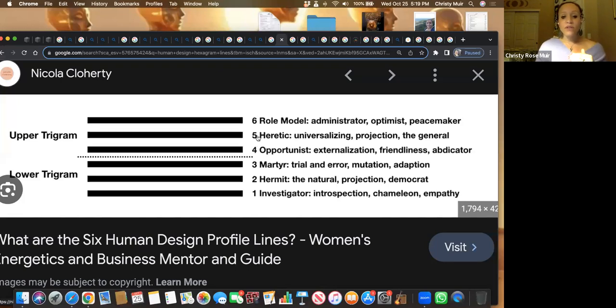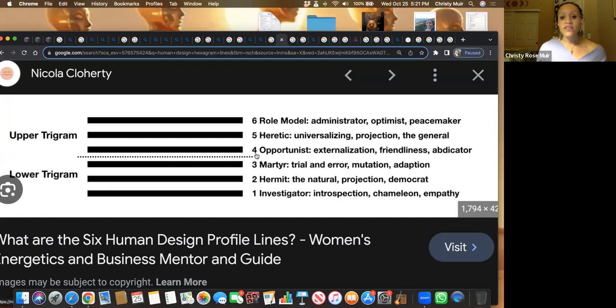Each of these is seen as building on the other. So the 2 contains the 1, the 3 contains the 1 and the 2, the 4 is now standing on a foundation that is made up of the 1, the 2, and the 3. And it's an opportunist in the sense that it wants to externalize the wisdom that has come from the first 3 lines. It wants to externalize the foundation and the natural brilliance and the learnings through trial and error. And because it wants to externalize, it wants to reach out to others, it wants to make friends. It also wants to abdicate or create peace and not cause trouble. Oh, it's okay, we can do it the way you want to or not.